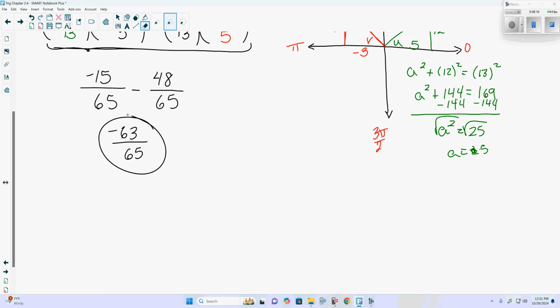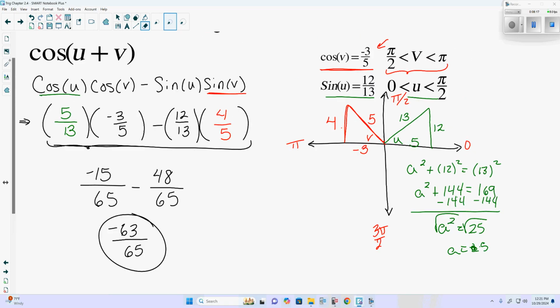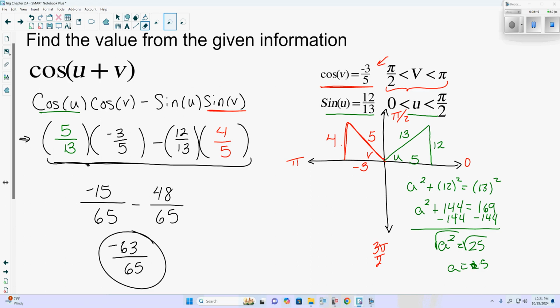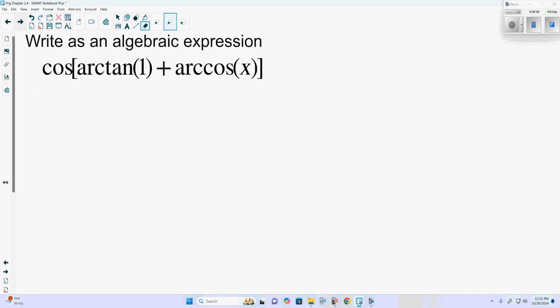Questions on this here? You feel good with this so far? Now, luckily, especially on the homework, they're going to give you a single setup for this here. So they're going to give you kind of like the same thing we had to start with. They'll give you the angles and the value, and then you're just taking those and finding cosine of u plus v, cosine of u minus v, sine, tangent, secant, or not secant, but you just have one setup and you're going to go about finding it all from there. Does that make sense? Okay.